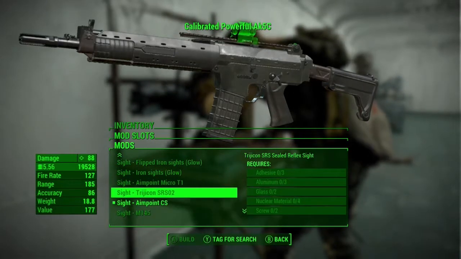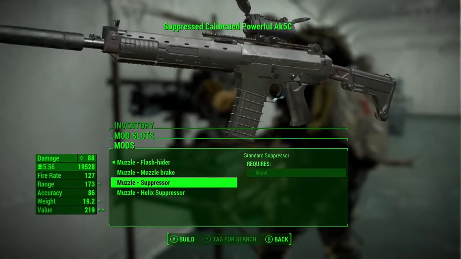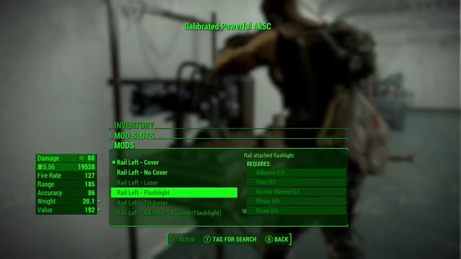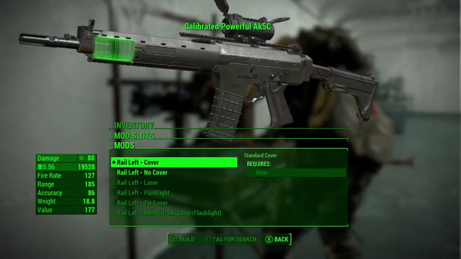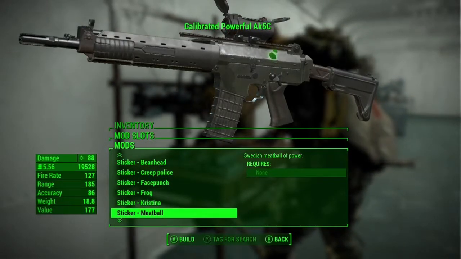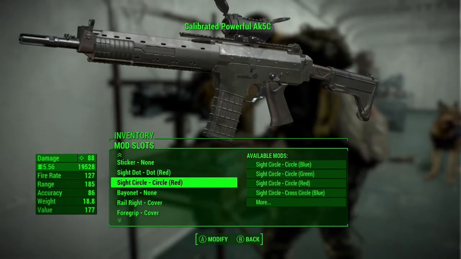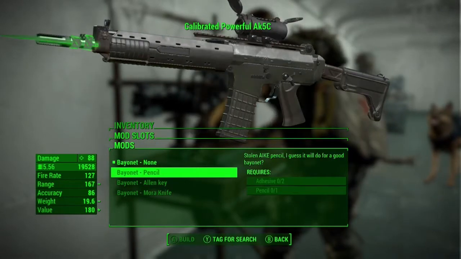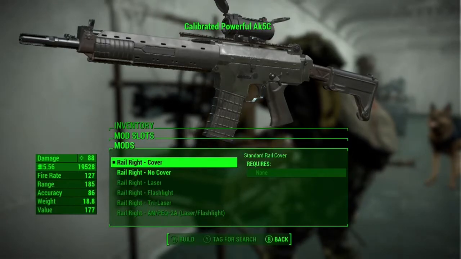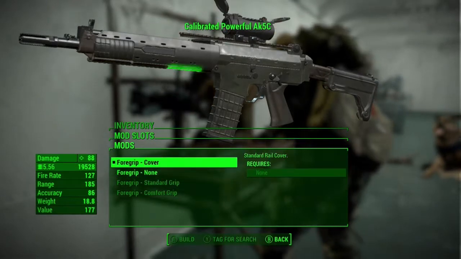Various sights. No long range scopes, but you can set the zoom level yourself, so. All sorts of attachments. Flashlight, laser. Do that on each side. Stickers is one that I have not seen a lot of other mods have. You can change the color of the dots inside your sights. Different bayonets. The right side is basically the same as the left. The bottom, 2 different vertical grips.